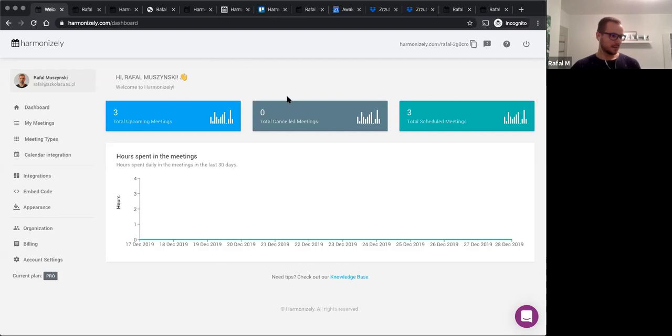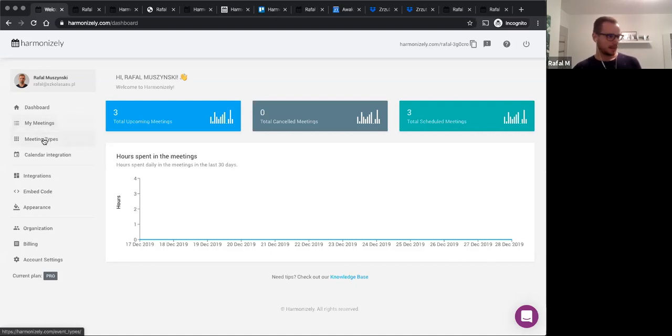Okay, so once you sign up, you will land on the dashboard where you will have some nice options. On the left side, you will have the basic functions that you can find in the tool, like some statistics on the scheduled meetings. You will also be able to preview the scheduled meetings.